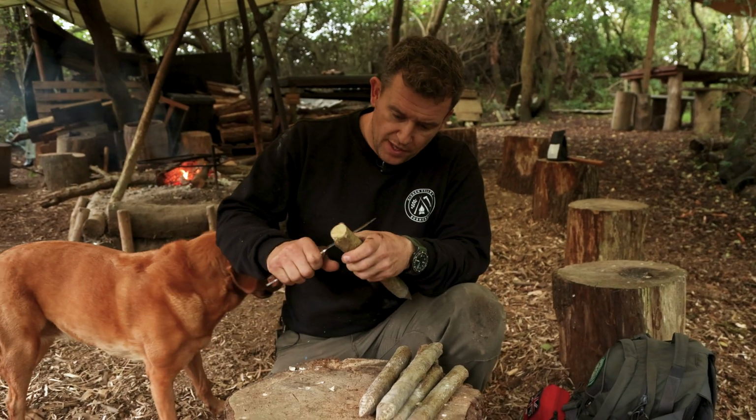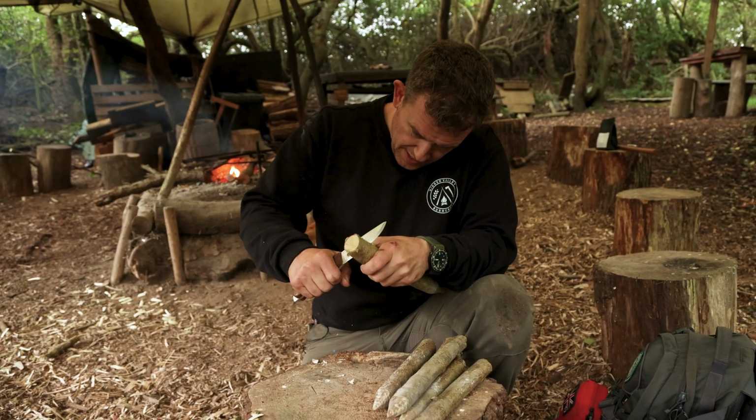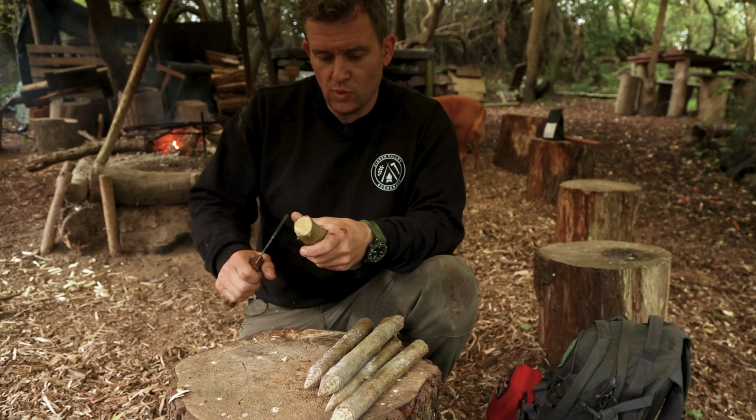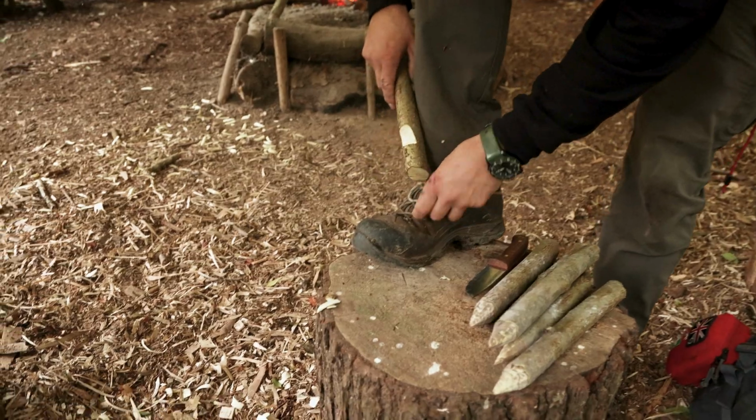So now that I've got a nice, clearly defined, lovely undercut here for the paracord to gain purchase, it's all about the shoelace test.